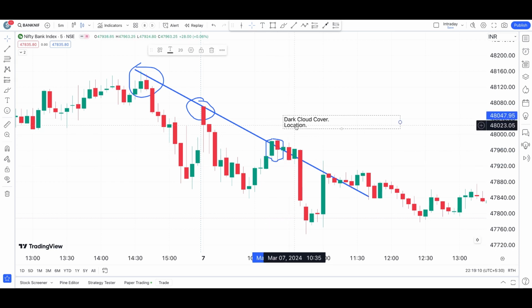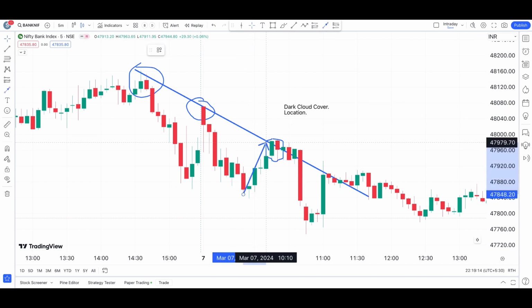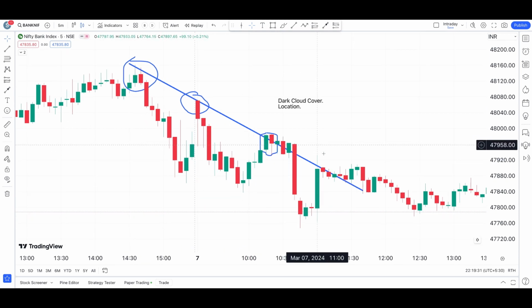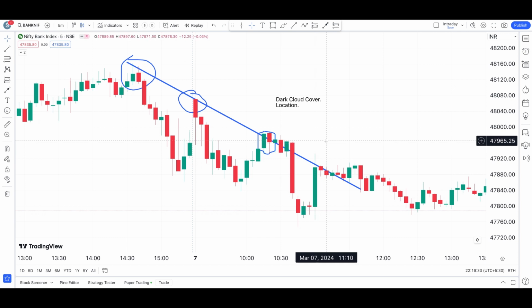So this is a reversal pattern which is coming after an uptrend. A reversal for an uptrend is going to be the downside. So here we have a candlestick pattern, and also the second thing is we have this coming at an important location, which is at this trend line. So we know the trend lines are going to act as support and resistance, right?